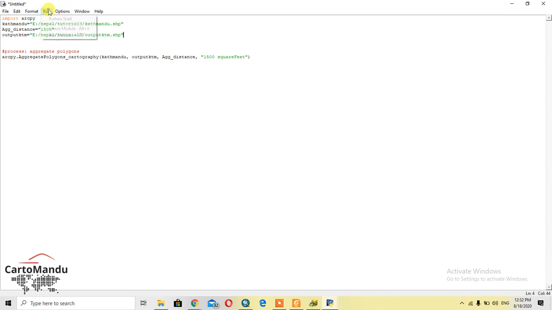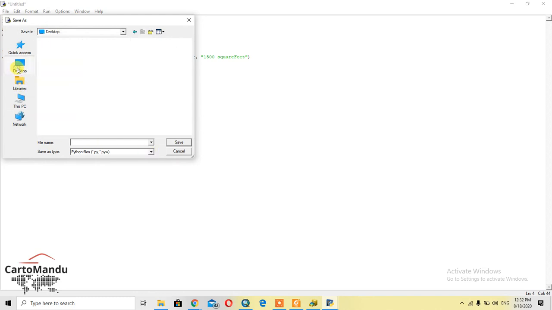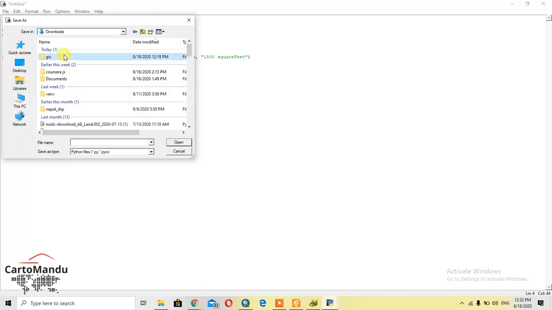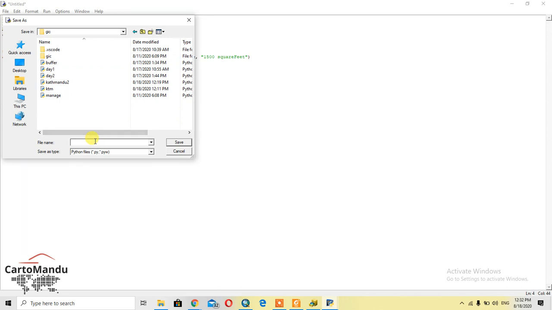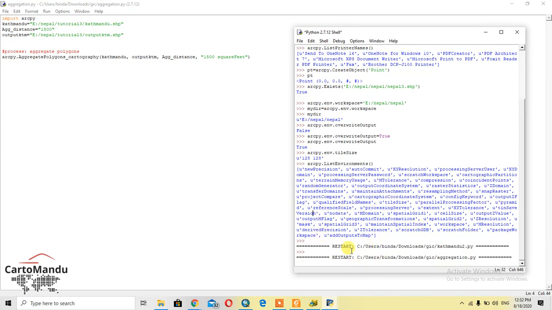So after that I will run the module. First we should save our code for running the module. So I will save it over download and GIS aggregation save. Now it will run the module under the new Python shell.